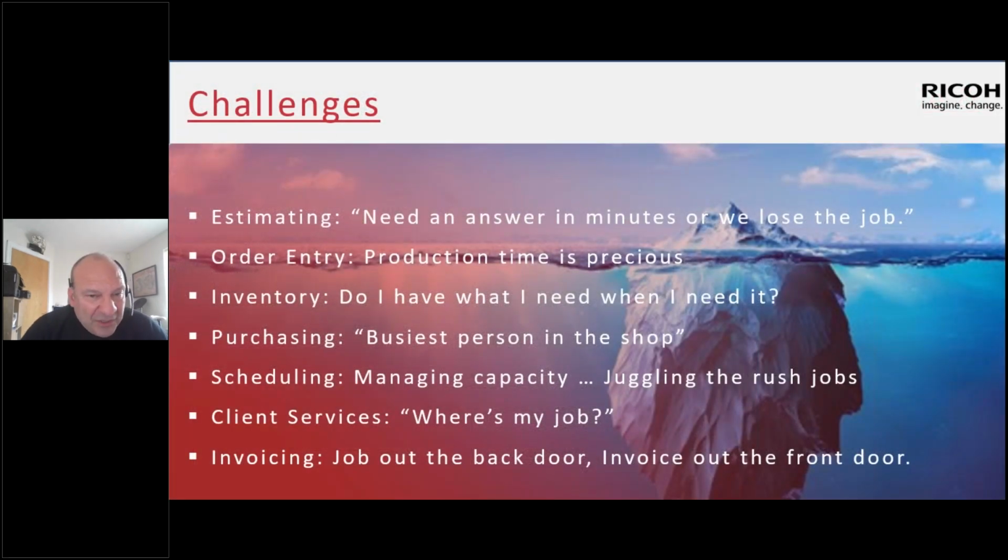So I'm going to use that traditional iceberg element where the ink costs and the cost of materials is above the waterline. We can see those, but what about the cost below that waterline? Every time we introduce new technology into our infrastructure, into our organizations, it adds complexity in terms of control and workflow. Estimating is absolutely crucial. To win a deal, you need to get the right price. You also need to make the right margin. So that also needs to be controlled.